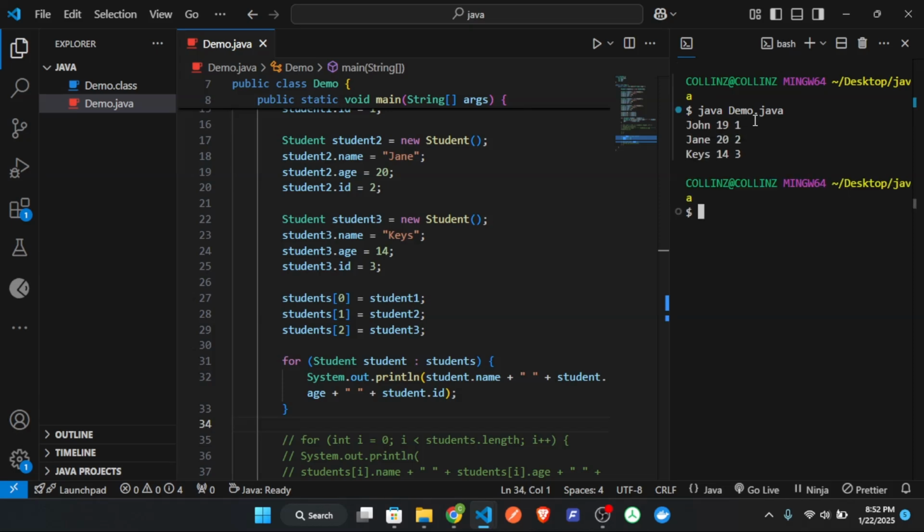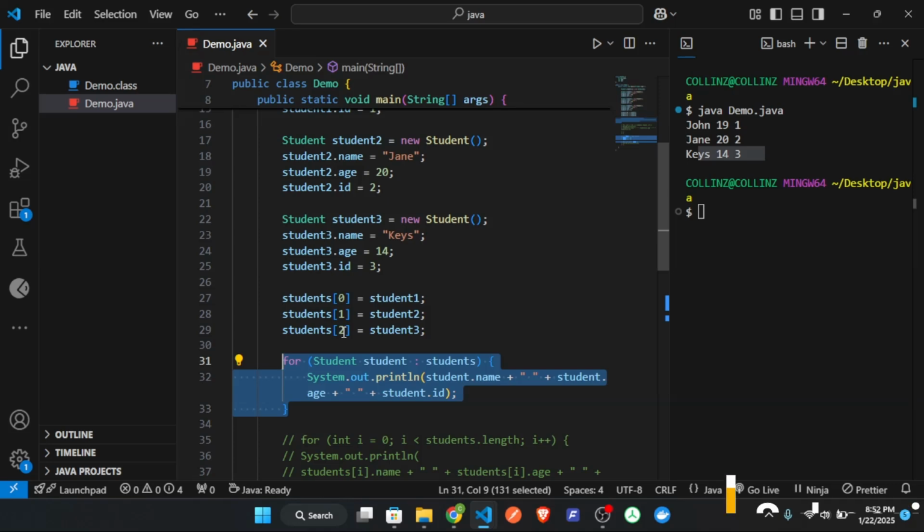You will see that we have successfully printed out each student using the advanced for loop or the for each method. The for each method just helps you have access to a single item in an array. Hopefully I'm clear there. In the coming videos, we are going to be fetching data from an API. We are going to see this in a more practical way. But if you manage to understand this, then everything will be okay on your side.